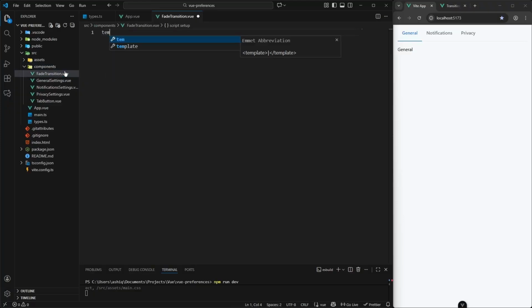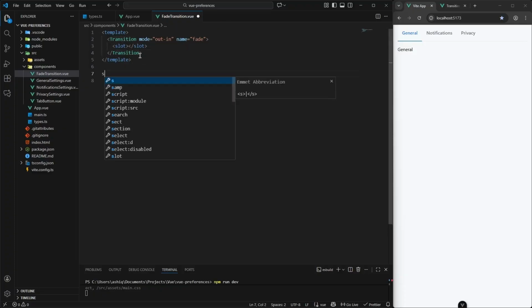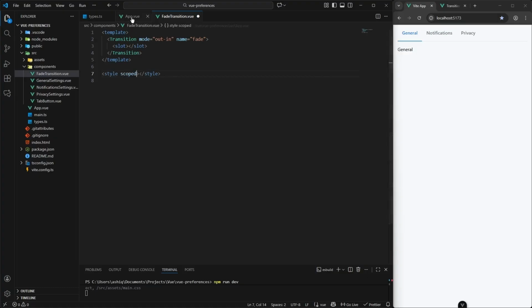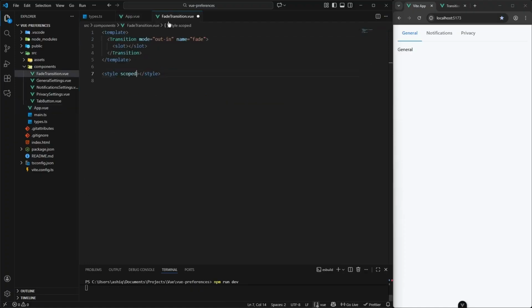And inside the template I'm going to add that, and instead of this component, I'll use a slot so I can pass in the component. And of course, I'll also need the style scoped block. And in this style scoped, I'm just going to grab it all. So simply let's cut it out, and here we can add that.